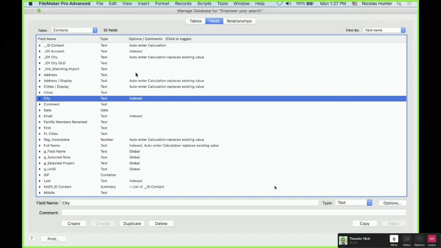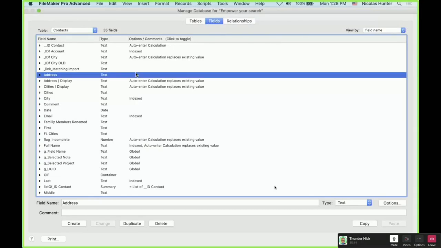Your file will be 200 gigabytes, 300 gigabytes, and the server will be completely out of control, because each time you change data in a field, you are de-indexing and re-indexing. So FileMaker is wiping out the index and replacing it with another one. You will say, okay, big deal. Yes, it is a big deal, because let's say you have a lot of tables, a lot of records, and many users in your system doing the same thing. So pretty much you can easily get 20 to 25% of your server busy just for indexing.